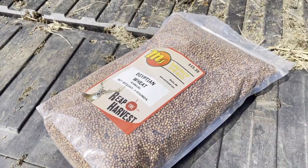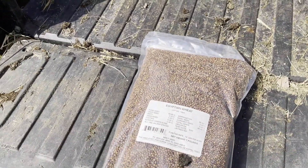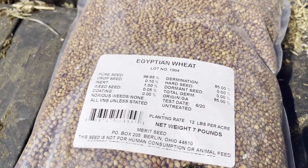The next step for me is to put in some food plot screening. I'm using Egyptian wheat to screen these food plots because this is a small property — I need to screen it from the residents and some of the livestock sharing this property. Behind me here, I went through and sprayed about an 8 to 10 foot wide strip that's going to go along the food plot and put a barrier between the house, the animals, and where the food plot and travel corridors are.